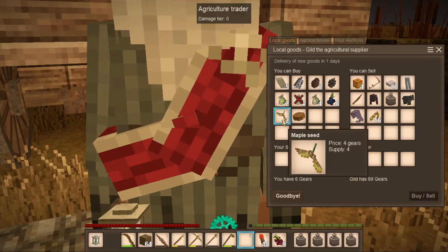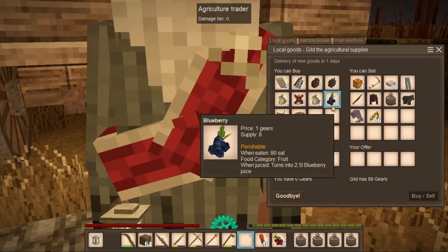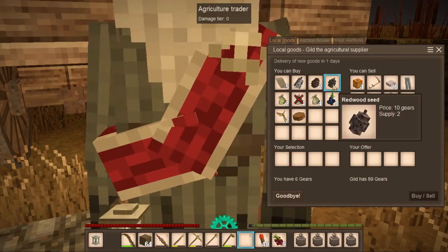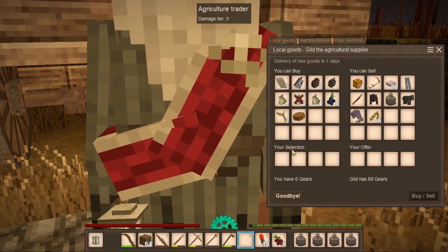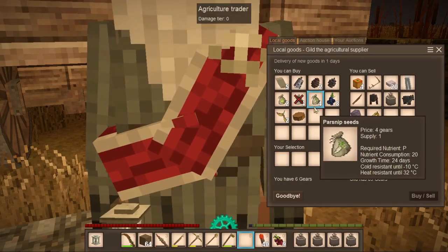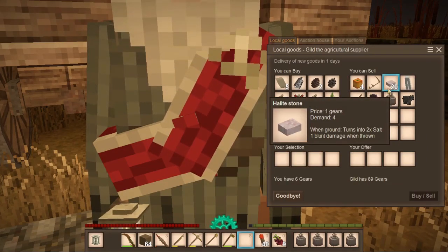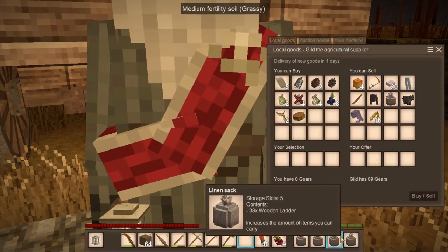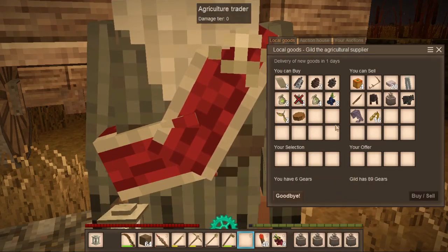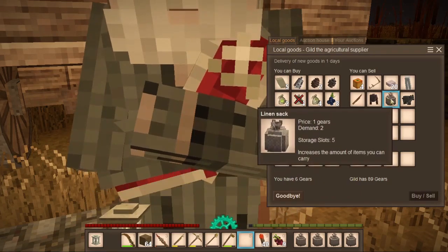I do like the redwoods but that's ten gears and the K-pop is nine. I have parchment and cabbage, so at this time there's nothing I can get from him. He'll restock in one more day so we'll check back. Can't sell pumpkins - we haven't found pumpkin seeds. Can't give him bags since we just made four and that's all our linen. We do have more flax coming in, so maybe later I can make some bags.